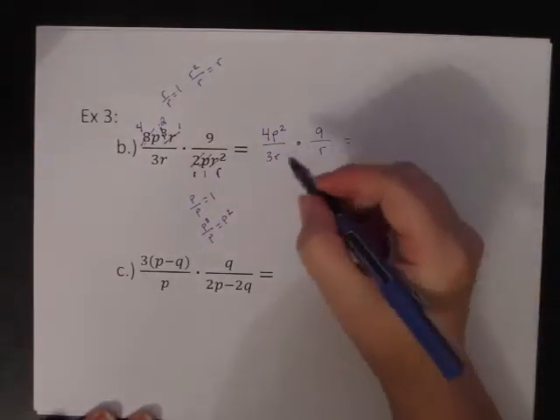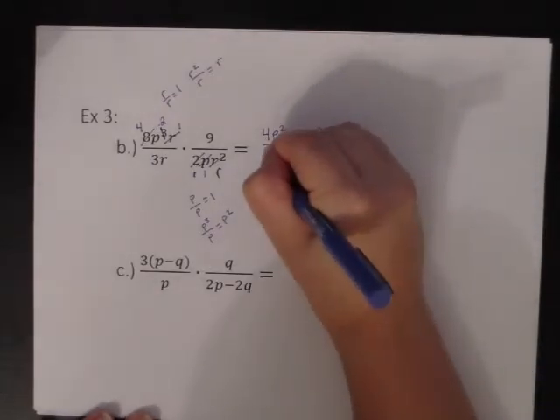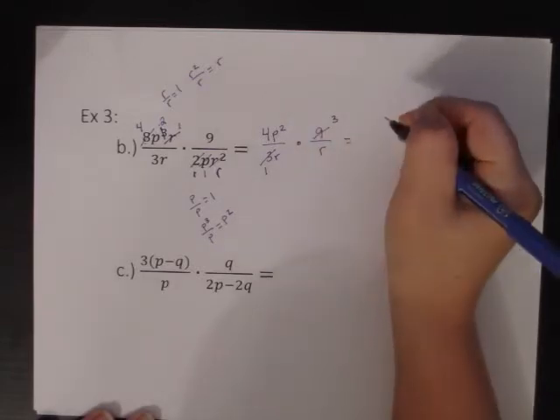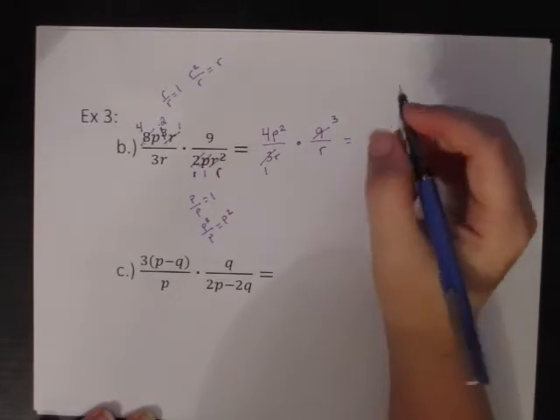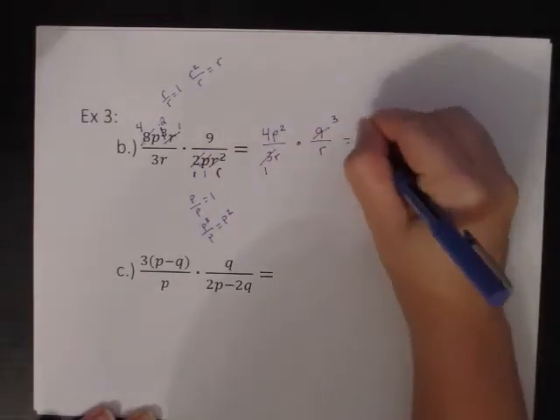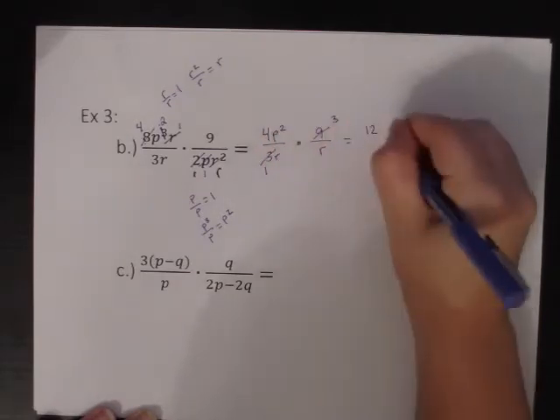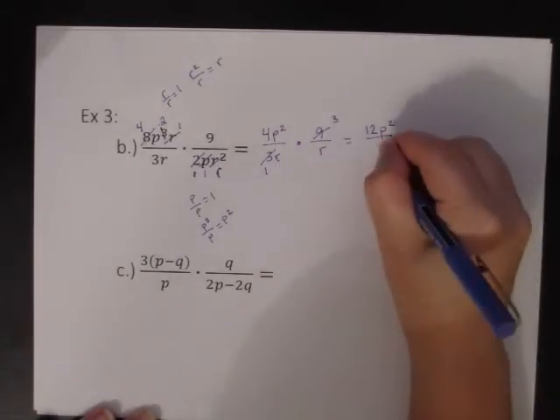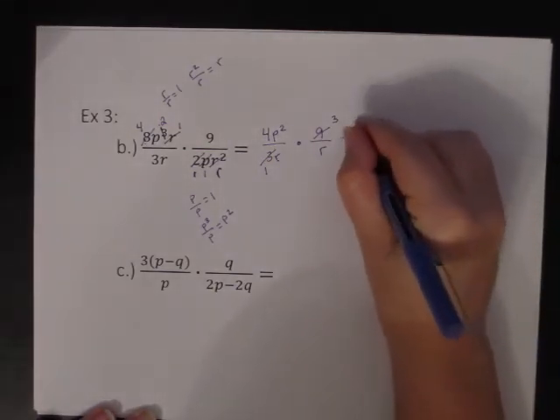So if I'm working from bottom to top, I've got 3 and I've got 9. What goes in the 3 and 9? 3. So 3 divided by 3 will leave me with 1. 9 divided by 3 will leave me with 3. I check if I can cancel anything from top to bottom. There's nothing. So I'm going to go 4 times 3 because I'm multiplying straight across. So I've got 4 times 3, which is going to leave me with 12. And then I have p to the second. And then on the bottom, I just have r times r. So that will be r squared. And that is as far as you can take it.